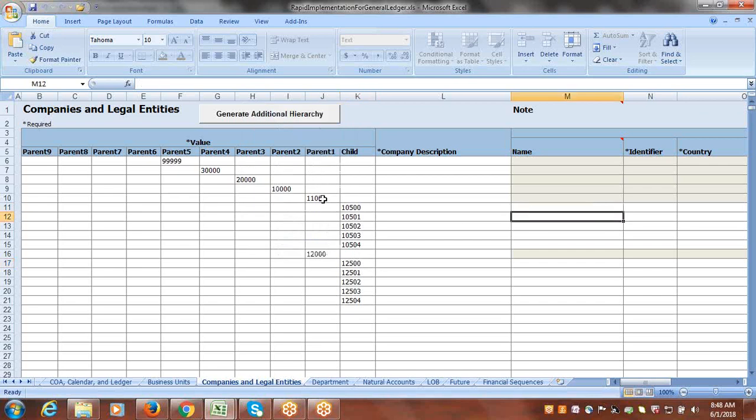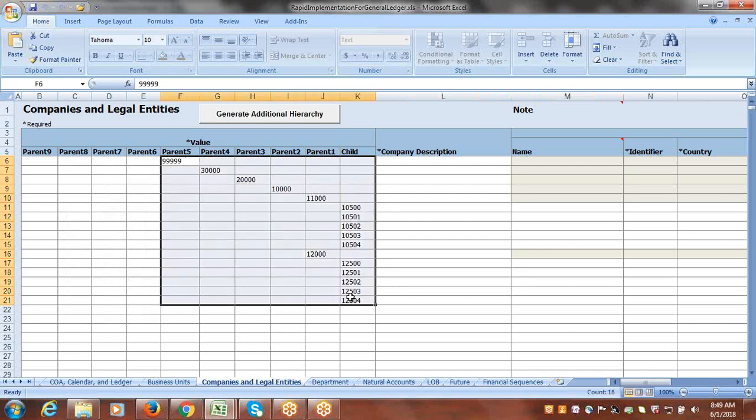For the values you mentioned as a parent at any level, all these fields are grayed out. Okay, this is what you can notice. So this is how you can use this sheet. Why are the child fields not grayed out? Because child values need to be represented with a legal entity. With the LE association only do you record the transactions. You have to write the legal entity names here. We'll see that.